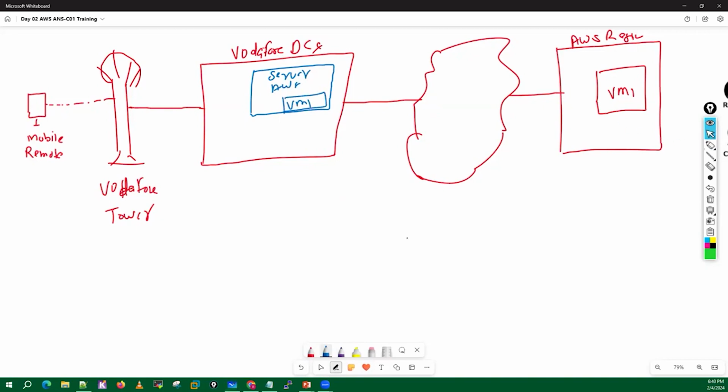Now guys, if I'm accessing this particular VM this time from this machine, I will get the response easily. Rather than going here, I'm just accessing it because I have created the same thing, the same resource, over this particular 5G company data center. This is the extension of Wavelength. This is the concept of Wavelength Zone. I hope, guys, Wavelength is clear to everybody.